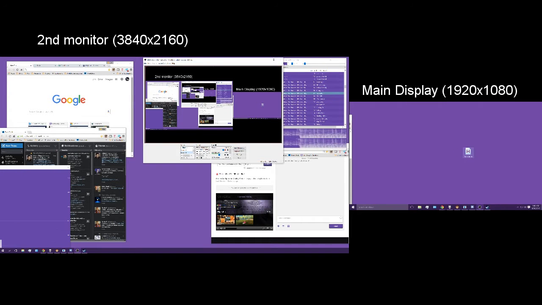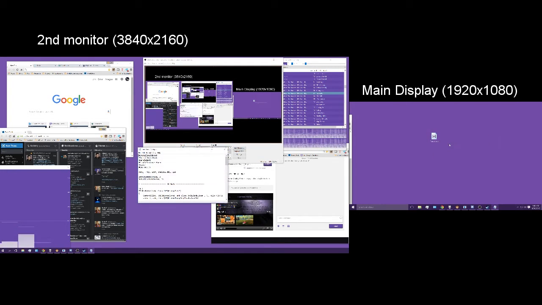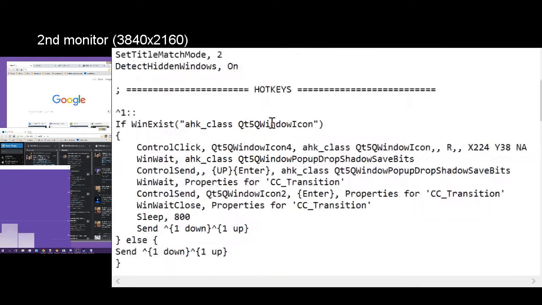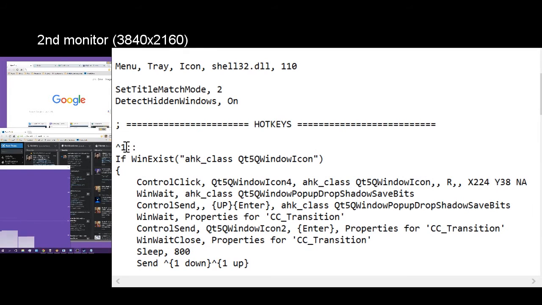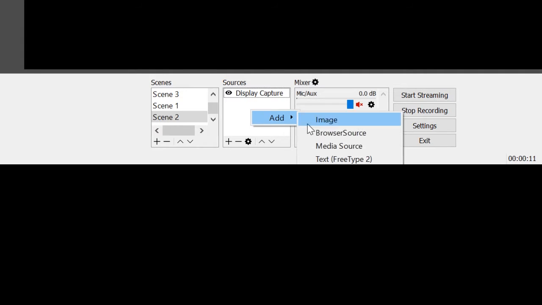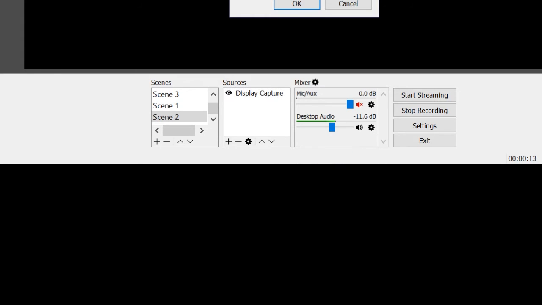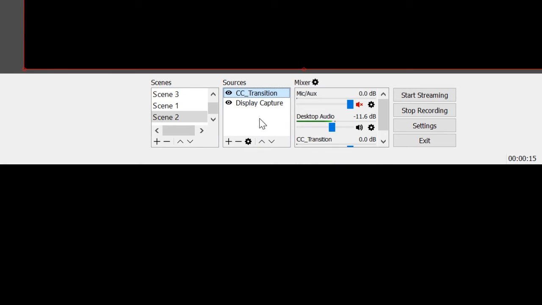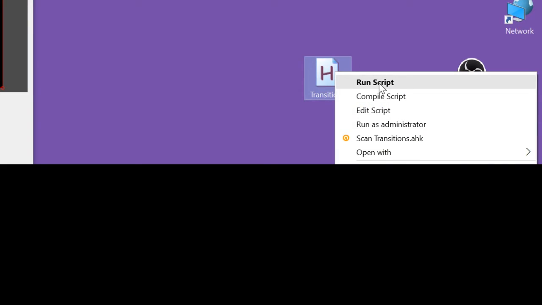right there, what I'm circling in the desktop is the transition auto key script. I will link that CitySide link to me. Right there is the name of the scene. I didn't change it, but you can if you want. I'll probably do that later. CitySide describes all that in the video. And you just hit run script.